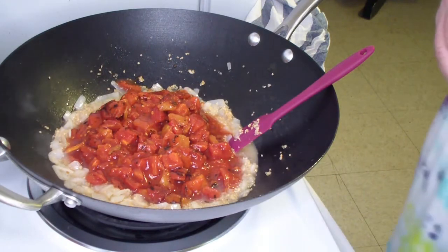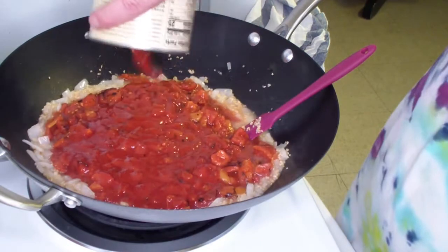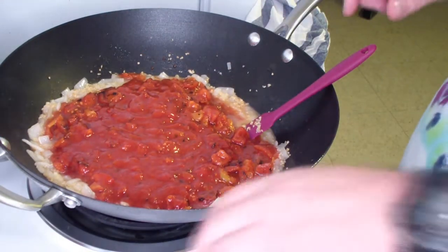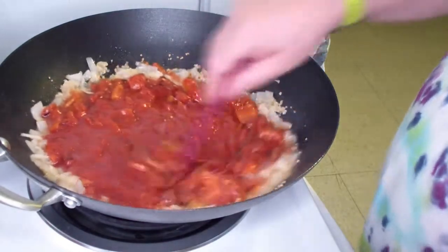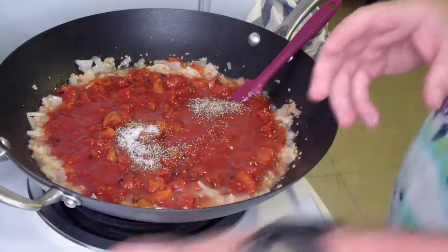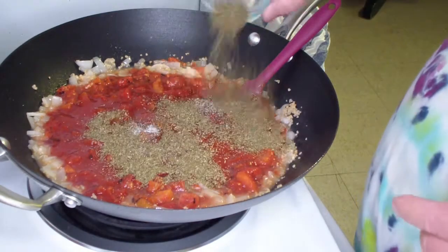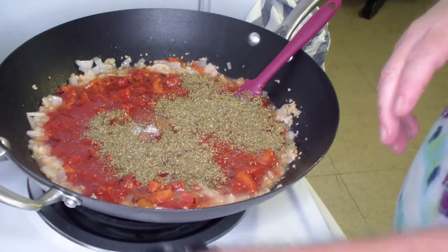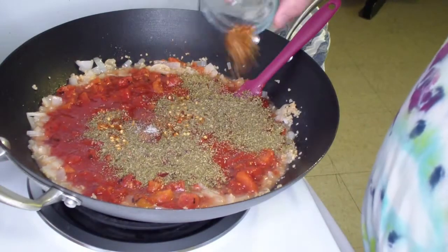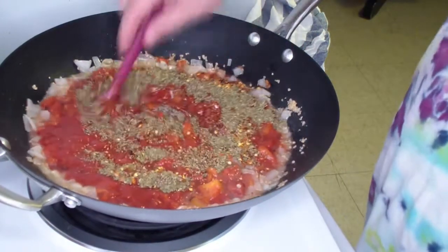And like I said, this will feed 4 with some leftovers. Crushed tomatoes. And before we add the tomato puree, we're going to add our salt and pepper. We're going to add our 2 tablespoons dry Italian seasoning. We're going to add our half tablespoon of crushed red pepper. And we're just going to give this a nice little stir.